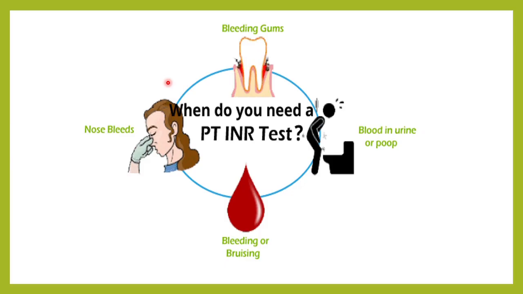So that was all about the normal prothrombin time and the symptoms. Remember, if the prothrombin time goes more than 30 seconds, it has to be informed to the clinician, and also if the INR is more than 5, it has to be informed to the clinician, because there is severe risk of bleeding if it is not managed appropriately.